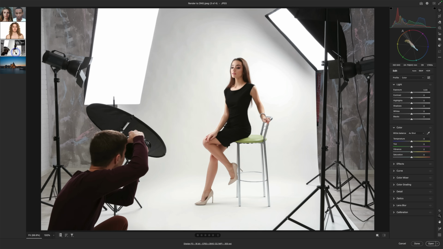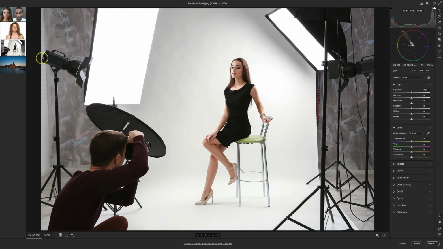I want to move on now to a feature that we actually just released in Lightroom as well. And so if you watched the What's New in Lightroom 9.5 video, you'll know what I'm talking about. But specifically, the feature is called Render to DNG. So Render to DNG has many use cases, but probably the most common one will be when you're using it in concert with Generative Expand. And Generative Expand was significantly improved in the last version of Adobe Camera Raw 18.4.1.